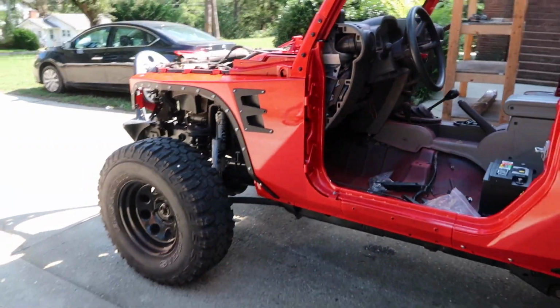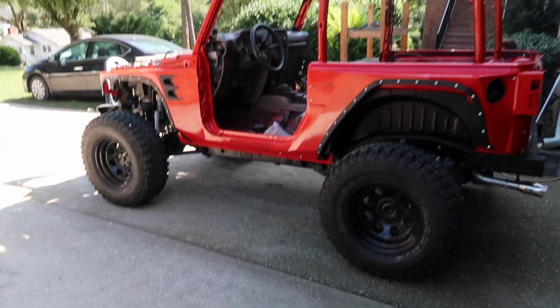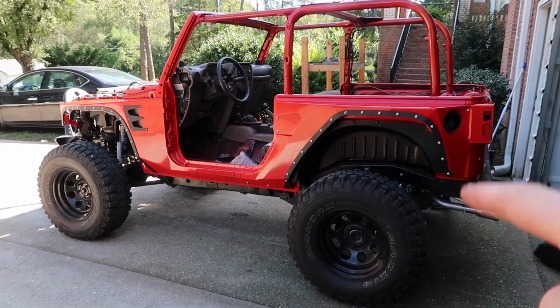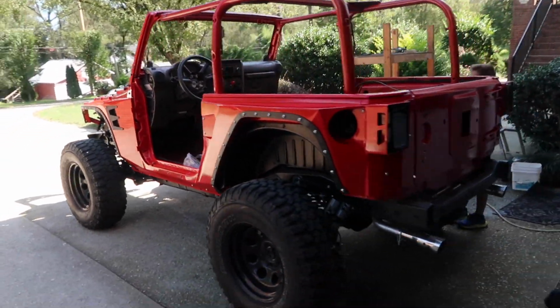I like the little black accents. It makes it kind of stand out. Because originally I was wanting to paint these things red and the bolts, but I'm kind of glad I didn't.